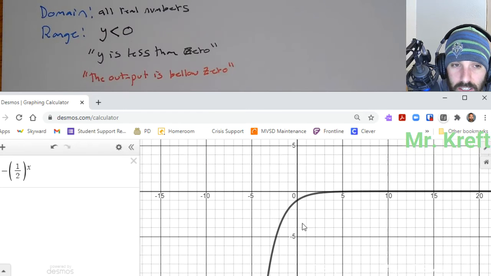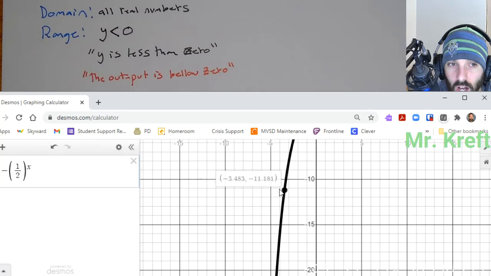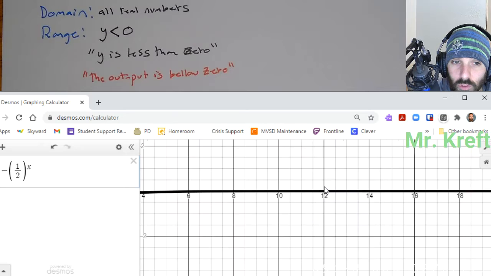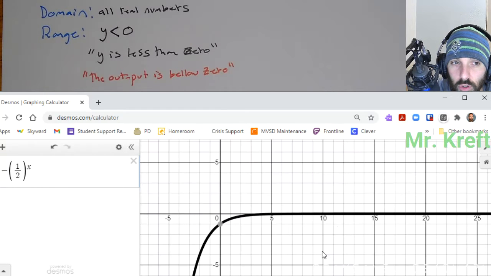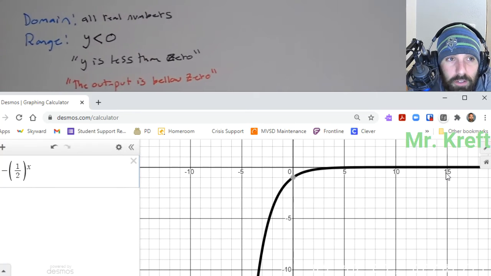Now take a look at this graph. Is that true? Now remember, when I go like this to the left, everything is below 0. We're looking at the output, so that's the second number. The first number is your input. All of my outputs are less than 0. And if I come up to here, we have to remember it's lying to me. It's not 0. It says 0, but if you zoom in, which is really annoying, and click at the same point, it's not 0. It's a rounding error. So for exponentials, it's either going to be less than or greater than what it's approaching to the right. All right, let's try another one.